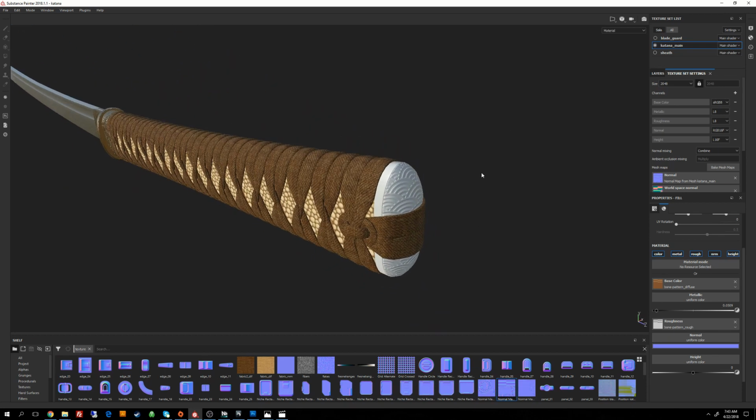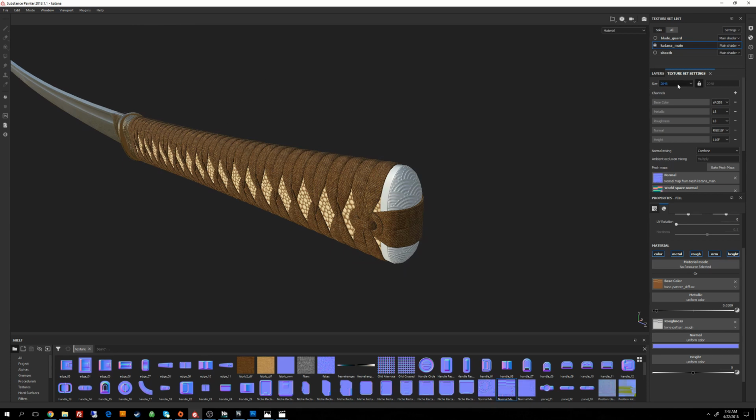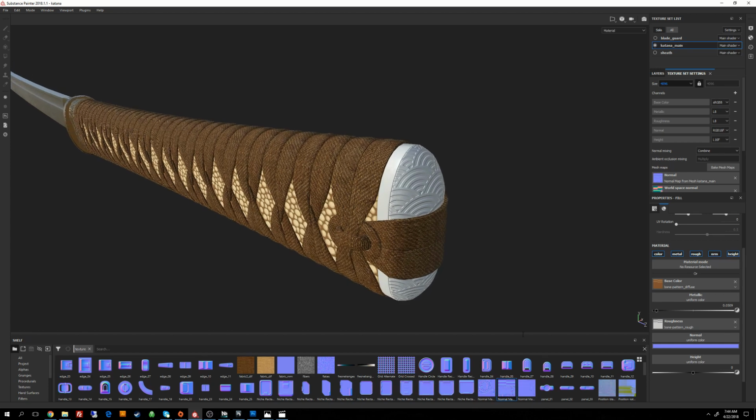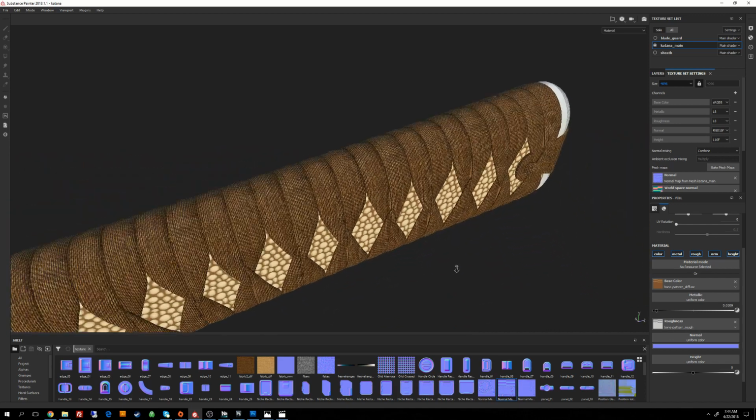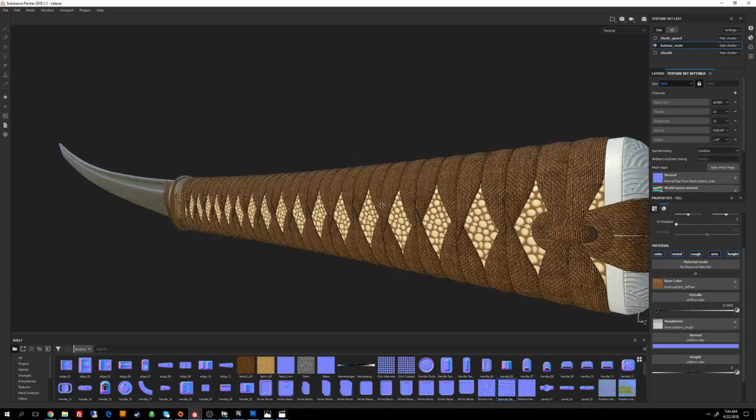And one thing we haven't been doing is we've been looking at the document in half its resolution. So if we click this right here, go to 4K, we'll get more of a true representation of what our final texture is going to display as. It'll take a little bit of time because it's loading in all these textures. That's taking quite a bit of time. It's also loading the textures that we have on our other texture sets. So yeah, you can see our normal map's a lot cleaner when we zoom in here. Same with the banding. It's starting to shape up pretty well.